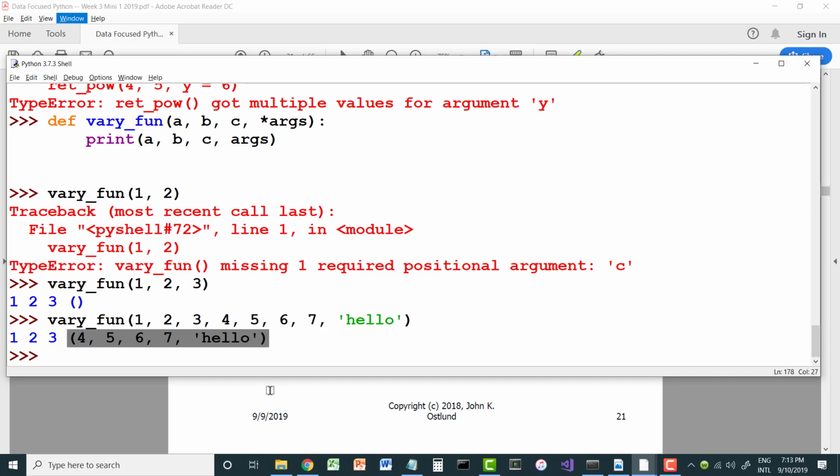Okay, so this gives you a lot of power now if you want to be able to create functions that take some arbitrary number of arguments. Like if you want to create a mathematical function that accepts 1 value or 2 or 9 or 1,000 values, you can use *args for that purpose. And then once you get that tuple that contains all those values, you can use something like a loop to step through all of the values in that tuple.